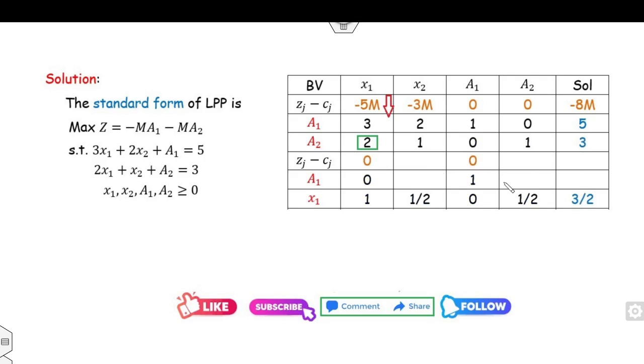Again, by using the box element, if you want to find this part, previous value is minus 3. 1 is the box. It's a minus 5M. Previous value is my minus 3M. 1 is the box and second is 1. This is how your box will be formed. This one. Start from the box element. So this number is my minus 6M plus 5M divided by the box element. So the answer will be minus M divided by 2.